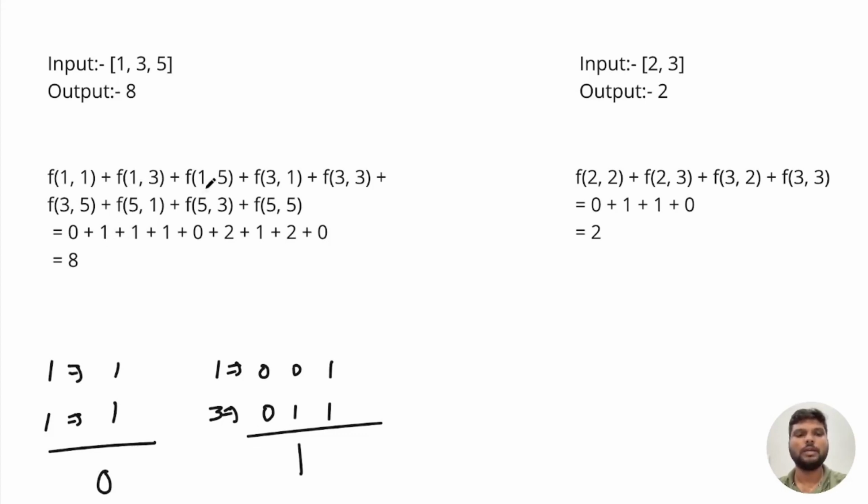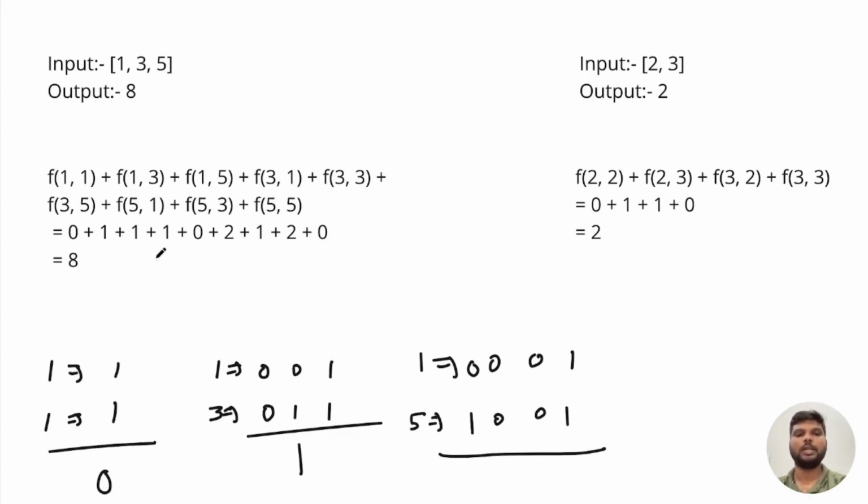Now let's look at 1 and 5. 1 has a binary representation of 0 0 1, and 5 has a binary representation of 1 0 1. So this is the representation of 5. Let's add 0 here so that we have a matching number of bits. Now, in how many places do the bits differ between these two numbers? In this place we have equal bits, in this place equal bits, in this place equal bits, and in this place we have 0 and 1. So the bit differs at this place. We can consider the bit difference between 1 and 5 as 1, and that's what we have written here as well.